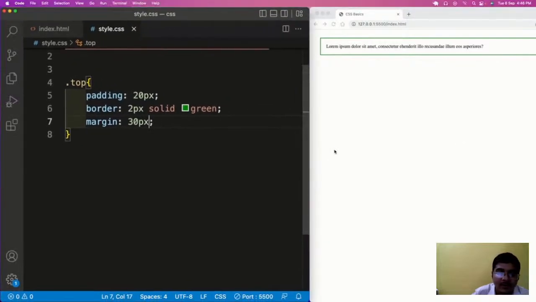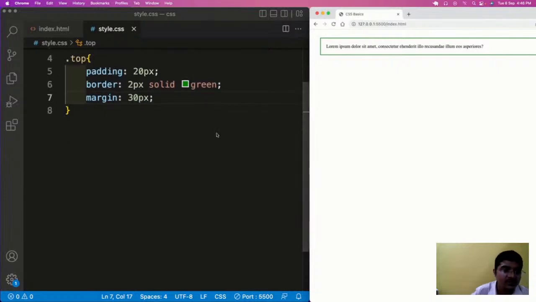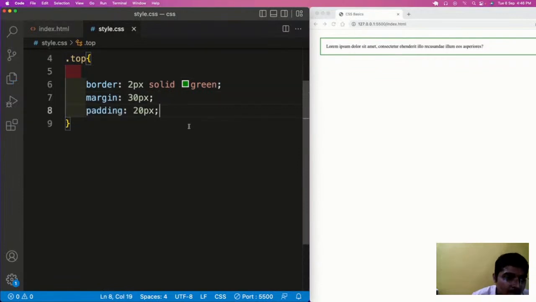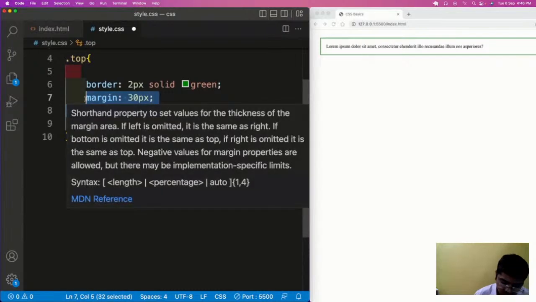Fine. Now there are ways in which we can add padding and margin in a single direction. So we can do one thing. Let's comment it out.